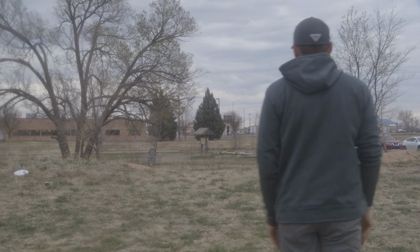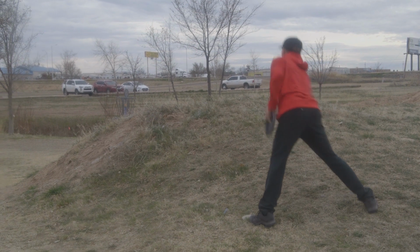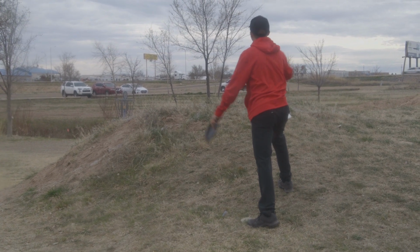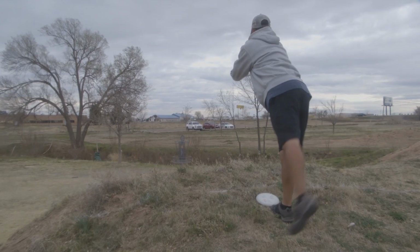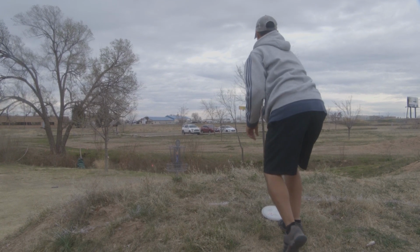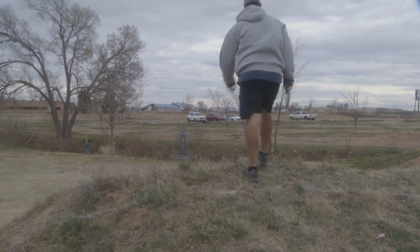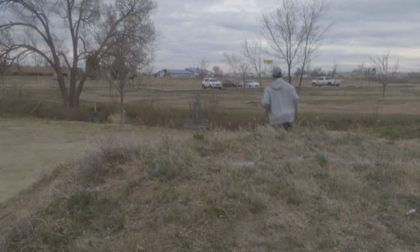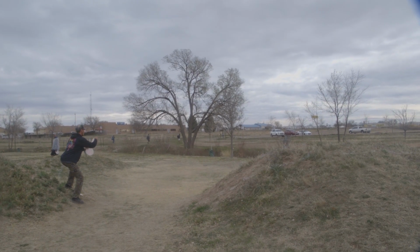Cody looks like he's got an approach. Oh, so close. Here's Austin's drive for his putt. Oh, just a little low. Would have loved to have seen that birdie from him. Sean going to try to pick up and save his par here with a sloppy approach shot. Yeah, and this is a scary putt. Circle's edge, great putt. The wind is howling over those hills. He's got a headwind with OB 15 feet behind the basket. That's a great putt from Sean to save that par.